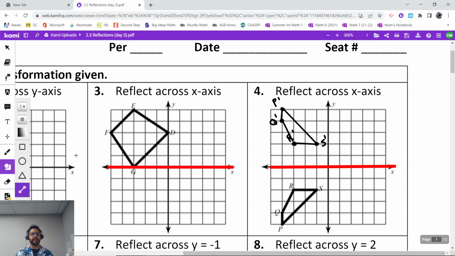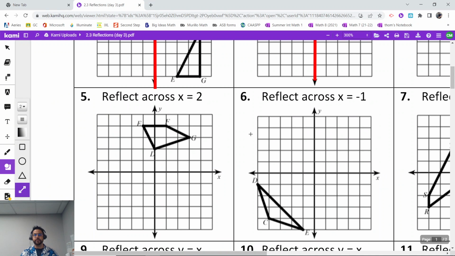And then as we increase our level of difficulty, we notice that we then had the x equals and the y equals. So for x equals 2, if you remember, we started at the origin and did a little bit of counting. We're on the x-axis, so I count to the right because it's positive. That's right, 1, 2, put a little highlighter dot.